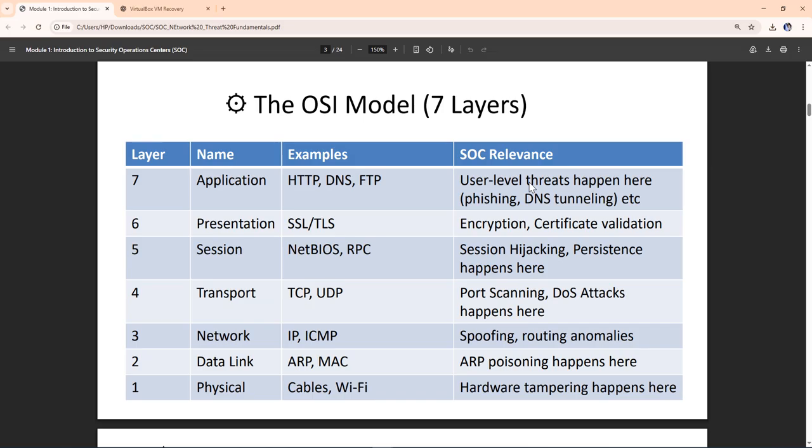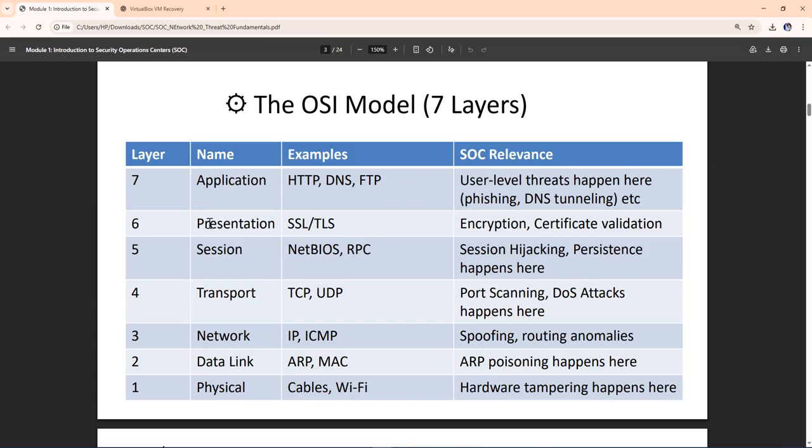When you have this idea, you are one step ahead of someone who doesn't. So when there is a phishing attempt, don't go looking for IOCs in any other layer. You go straight to the application layer because that's where you should find valuable information. So the application layer is vulnerable to user level threats, especially phishing and DNS tunneling.